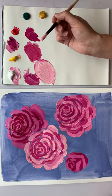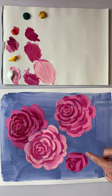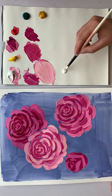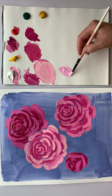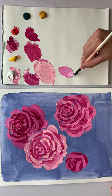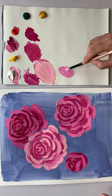I kind of want to do a similar thing. Maybe not a yellow, because I think having just one have more of that yellowish tinge is kind of nice. I'm going to go for more of a magenta, because I love white with just plain magenta. It makes a really nice, cool pink. If you have a lot of white and a little bit of the magenta, it makes a really beautiful light pink color. So let's give that a try. I'll start on the outer petals and work inwards a little bit. Again, I probably won't bring it all the way to the center.